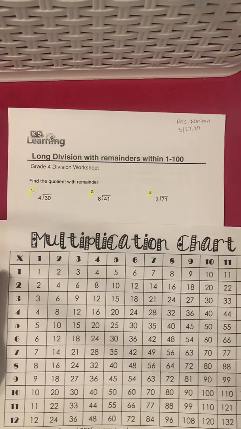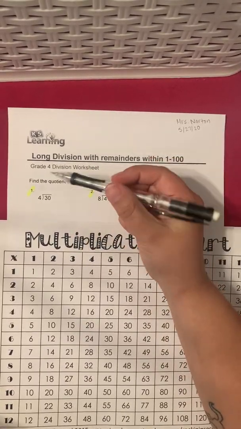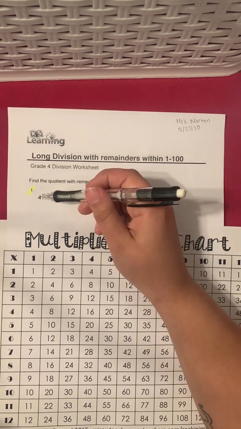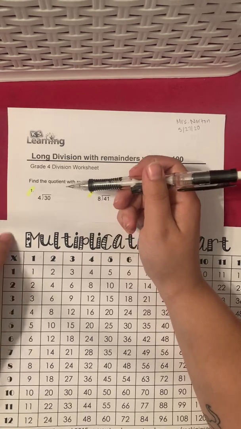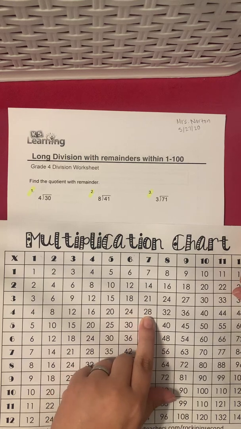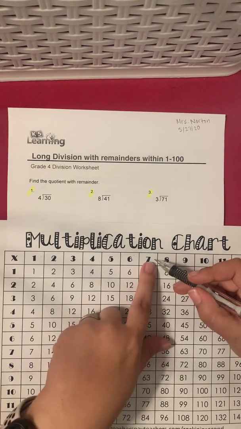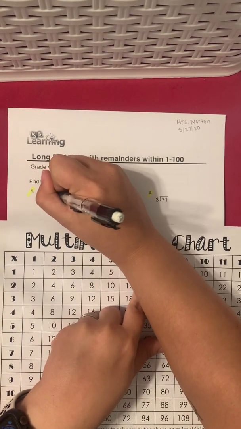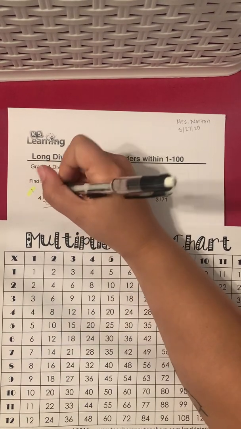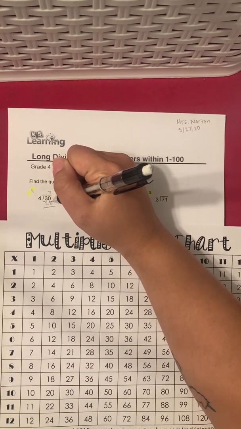So we're going to start with 30 divided by 4. We need to ask ourselves, can 4 go into 3? The answer is no. So we ask ourselves, can 4 go into 30? We go down to 4. We go over and we try to find the number closest to 30. That is not more than 30. 28 is less than 30. So we know that 4 times 7, we're at 7 up top, because 4 times 7 equals 28. That means if we tried to divide 30 into 4 equal groups, we would have 7 in each group, which would only take up 28 of whatever we were dividing.